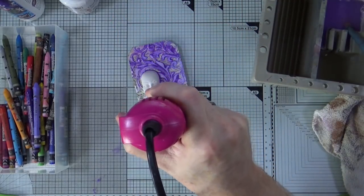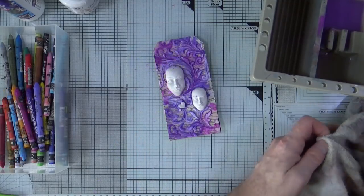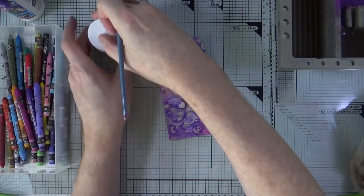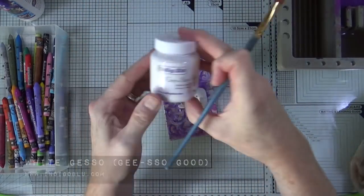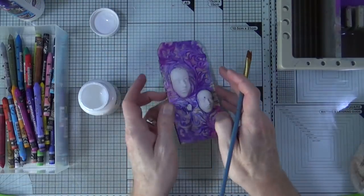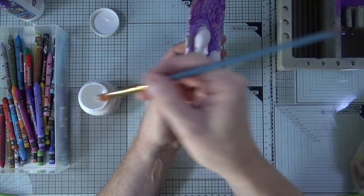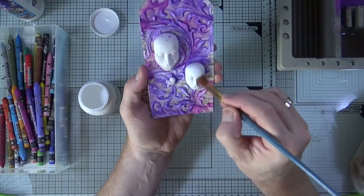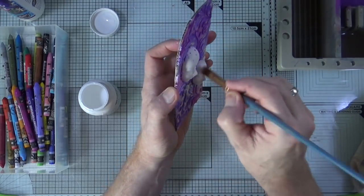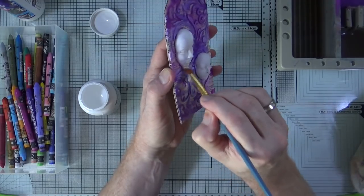I'm going to bring up the heat gun and give it a little blast to make sure it's all nice and dry. I'm aware I've got some splatters and droplets of that purple color on the faces of the masks, so I'm going to use the white gesso from Indigo Blue — this Gesso Good — and give the two plaster cast faces and the little hat a coating of white gesso, just to make sure the color doesn't come through the coat of paint I'm going to apply shortly.